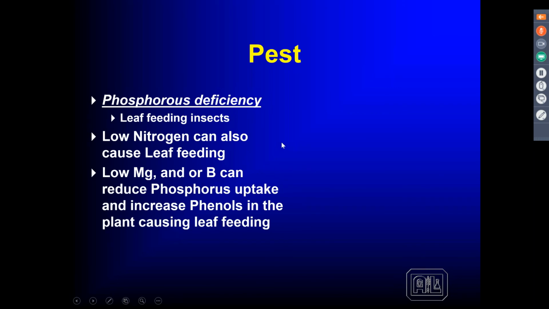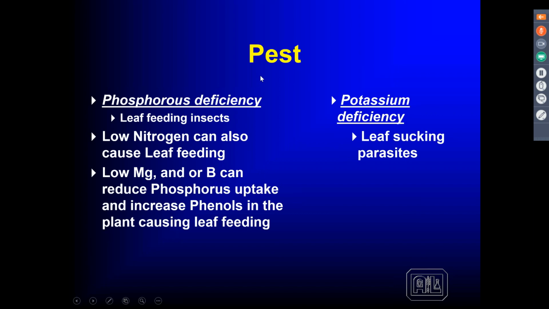accumulation of phenols. If we have issues with leaf-sucking insects, aphids, mites, hoppers, it's a potassium deficiency, and these particular insects are looking for a particular non-essential amino acid called asparagine, which is necessary in the dietary process for reproduction. So they become an indicator that something's not right.